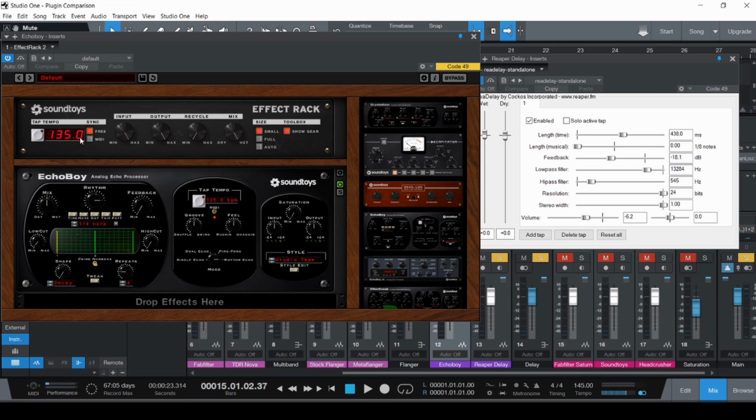This one, we can tap the tempo, and we can go with a quarter note if we wanted to. Whereas for this one, I went to a website, the Nick Fever Delay Calculator, entered the BPM there, and it did the math for me and said, okay, for a quarter note with a tempo at 135, this is the number in milliseconds that each delay needs to happen at. With this one, it was just a matter of inserting the tempo, choosing the note, and you're good.